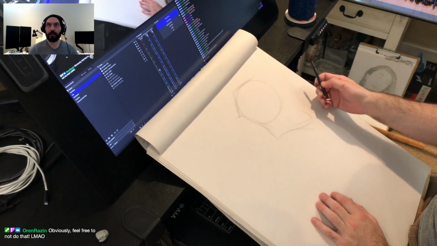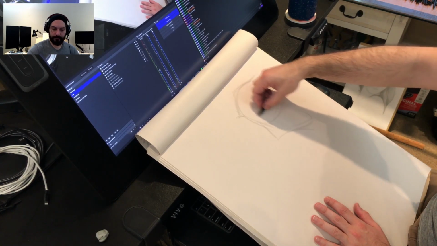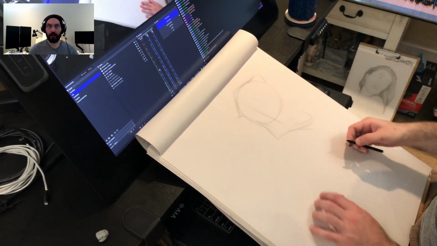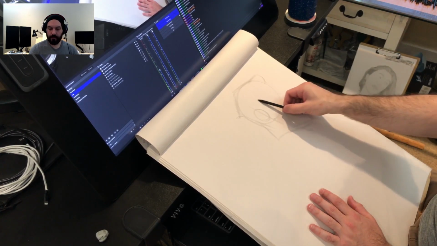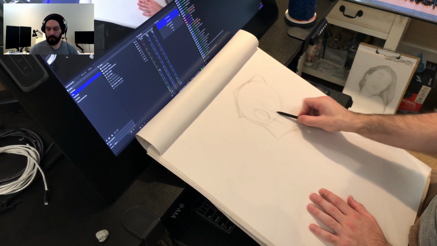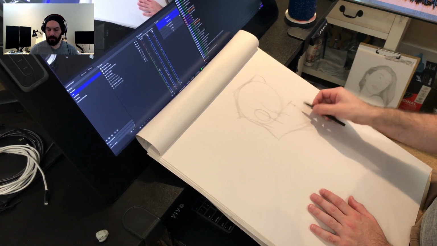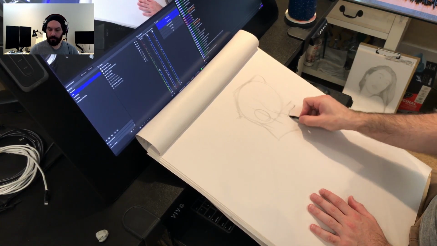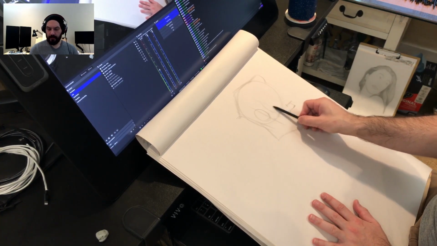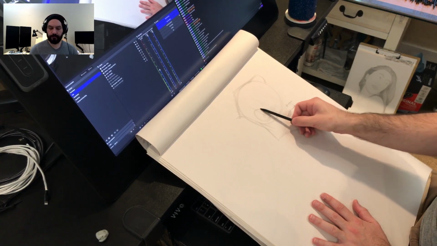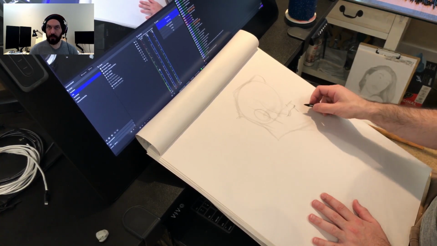Okay. Ear, okay. Mustache kind of goes down. Beard.